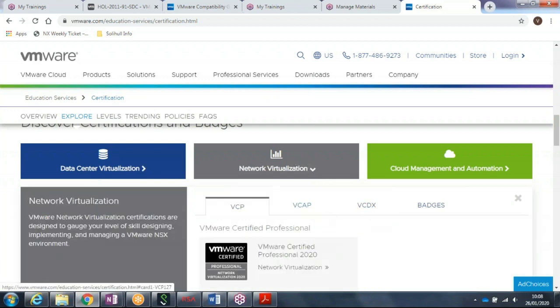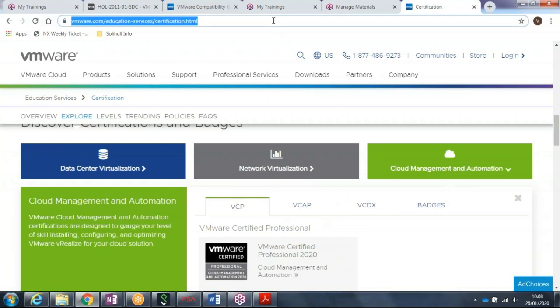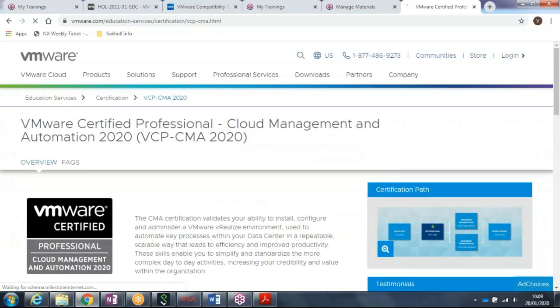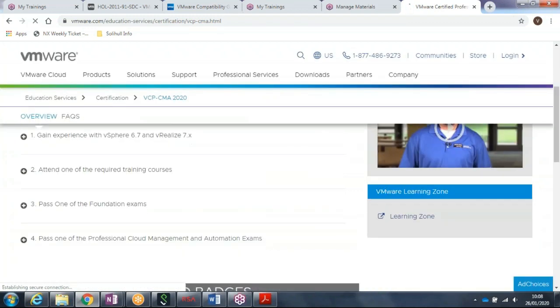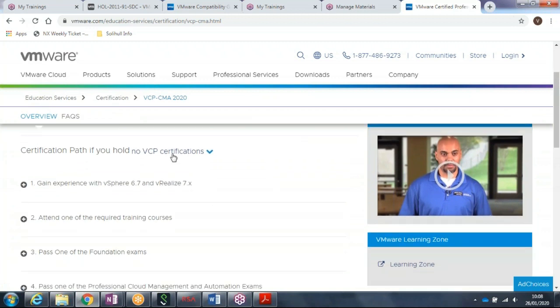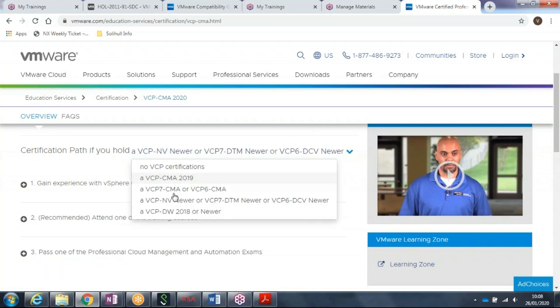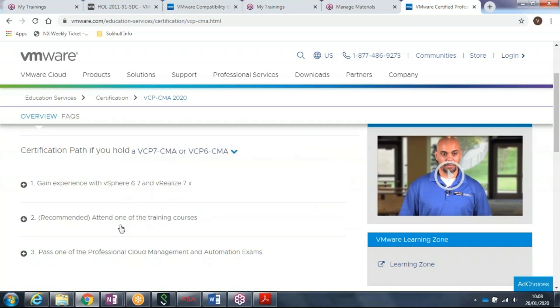Similarly for network and cloud. You have to select the individual certification and it will take you to it. If I select this one, it will show the prerequisites, like you hold no VCP, or you have a VCP-CMA or some other VCP-NV, and then accordingly it will show you what all exams or trainings you need to clear.